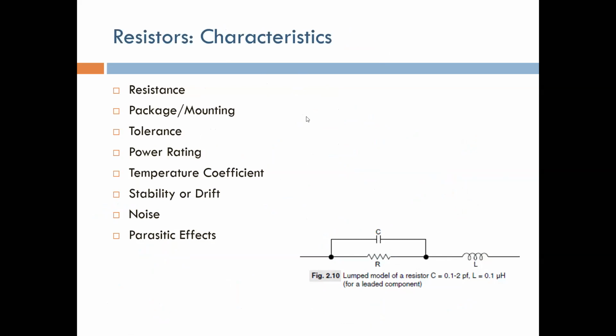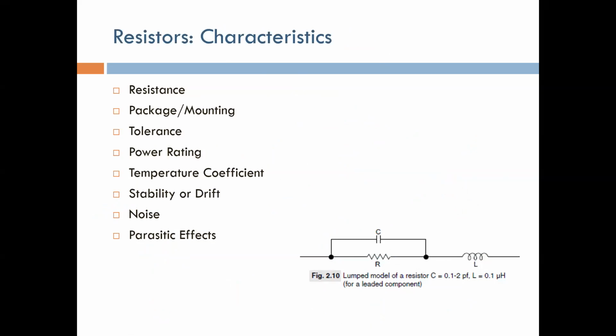When you try to order a resistor online, you have to have certain specifications to specify exactly the type of resistors that you need for your application. Of course, the first thing is the value of the resistance itself. Okay, you need to know exactly how much, if you have 4.7K or 4.7 mega or whatever, you need to specify the value of the resistance.